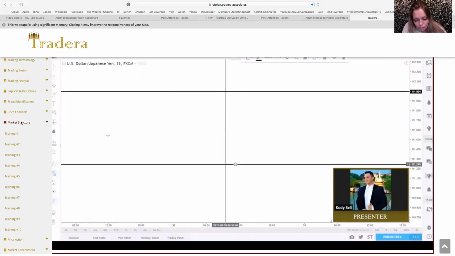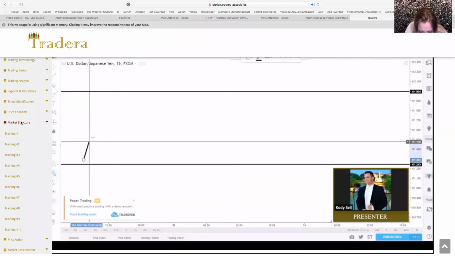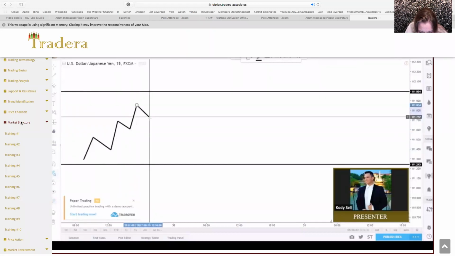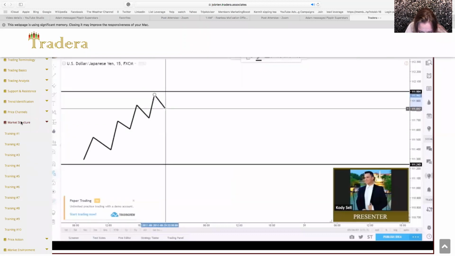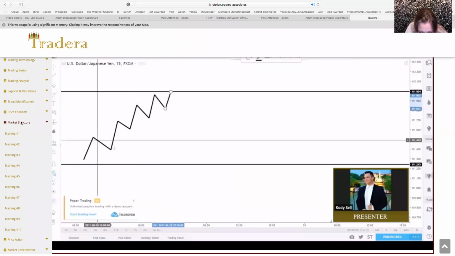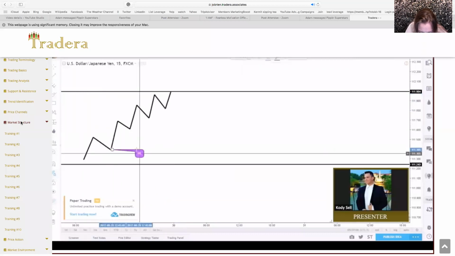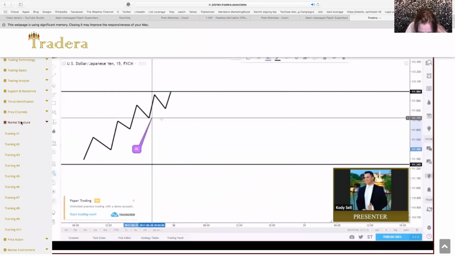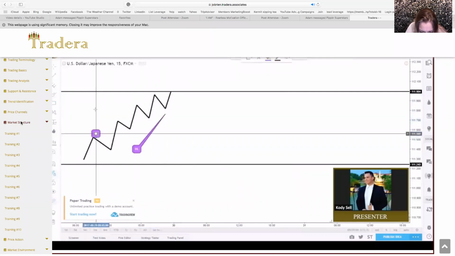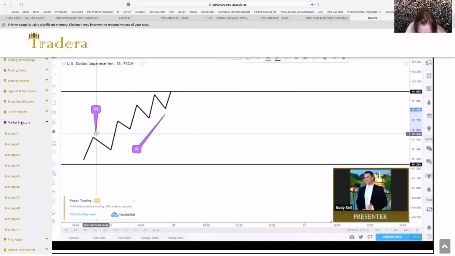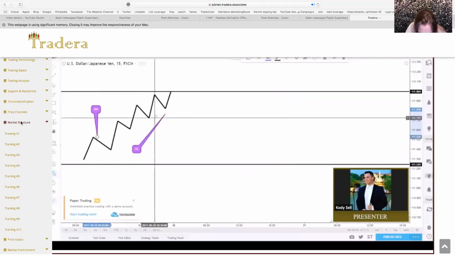We have another support resistance level down here, and price is currently traveling up towards this resistance, okay? Now you guys know that when price is traveling up, we see a specific bullish market structure where we should see higher lows in these areas here, and we are seeing higher highs up towards the top of our move. So price is always making new highs and price is always making new lows.